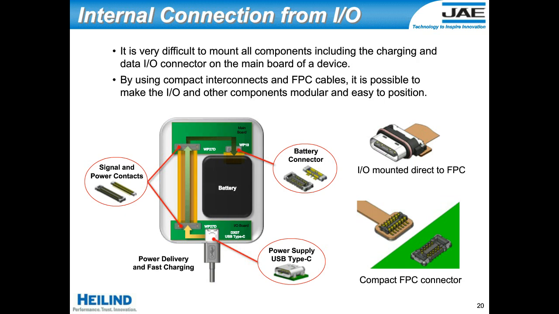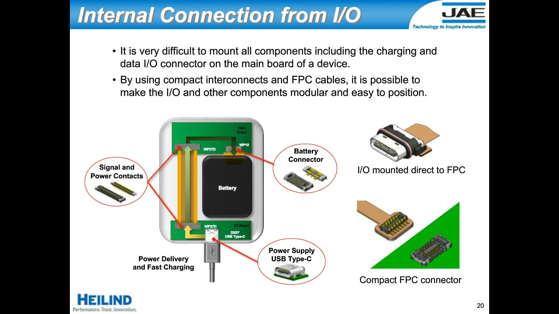And so using flexible printed circuits or FPC cables is actually a good solution. You can either mount the Type-C connector directly onto an FPC cable by applying a reinforcement stiffener in the area where you do the mounting, or you can also have a sub or daughter board, a rigid PCB where the connector is mounted once, and then you can use a jumper cable from that daughter board back to the main board. So there are a lot of these new compact FPC style connectors with a plug-in socket side, where the plug side is mounted on the flex, and a receptacle or socket side can be mounted on the main board side.